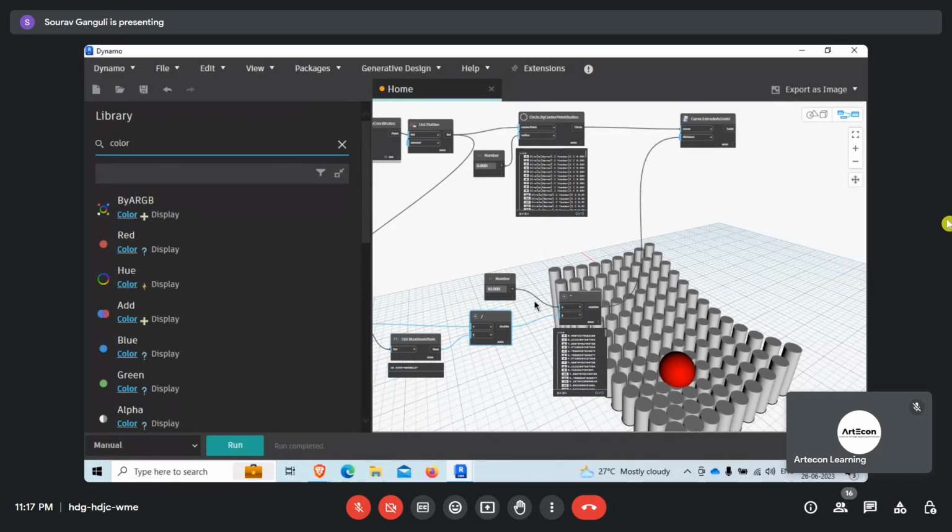The two examples that I showed you were applications of what I am showing you today. But those scripts in themselves cannot be used to explain, within a one hour session, what I'm explaining. We can go there once people are clear with what are lists, what are sublists, what is lacing. When everything is clear, we can go there. You understand what I'm trying to say? There is a difference between learning something and using something. If you want to use the scripts, download them, use them. And I'm not claiming that I am the first person to do this. This is one of the most common geometry examples used for Dynamo. This is almost a Dynamo cliche.